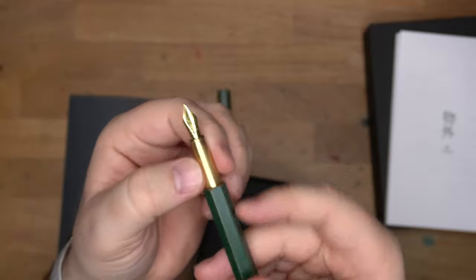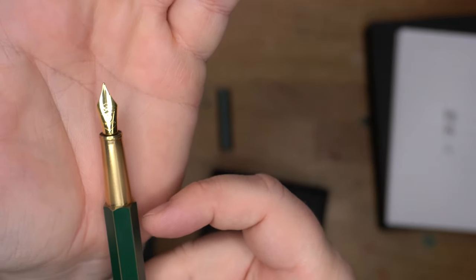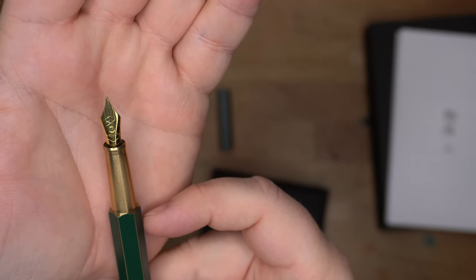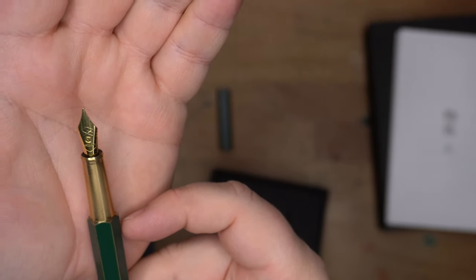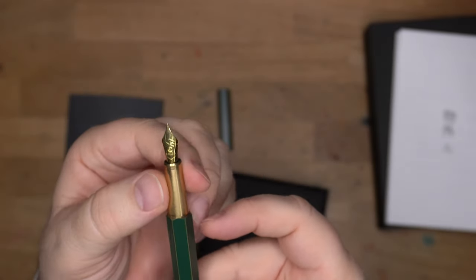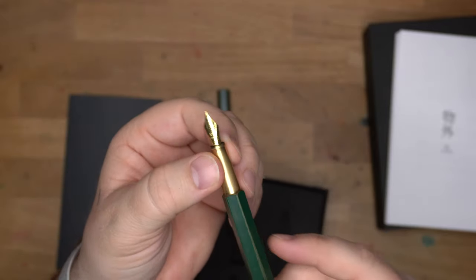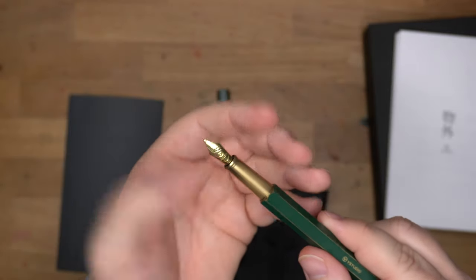The nibs on these are only available in fine and medium. You can see that I have a medium here, and it has some very nice logo work on here, just some lines, some little crisscross lines there, Y-Studio, and the nib size, and that's it, which is pretty good. I like that. This is a gold-plated stainless steel nib, and it looks like these are made in-house. All of the advertising copy says things like, you know, first pen with their own nib, which is pretty cool if they're making their own nibs. I like that.